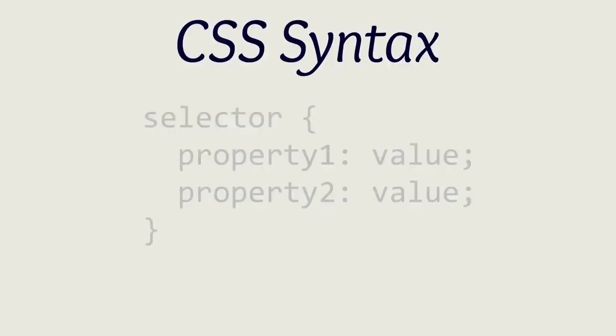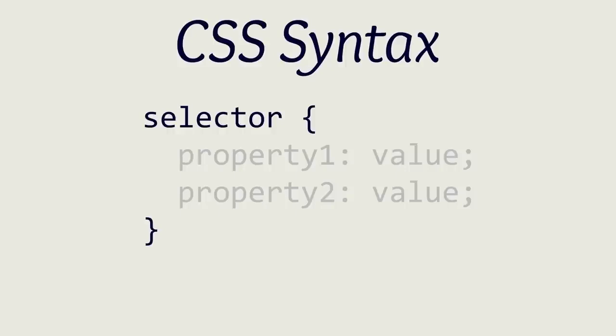First, we need to discuss the syntax of CSS. Luckily, the syntax is straightforward and easy to understand. The first part of the syntax is the selector. There are many different types and combinations of selectors, which we'll talk about later, but for now, all you need to know is that a CSS style starts with a selector to apply the style to. Next comes an opening and closing curly bracket that are used to denote the start and end of the styles that apply to the selector.